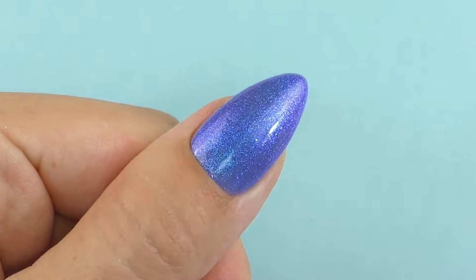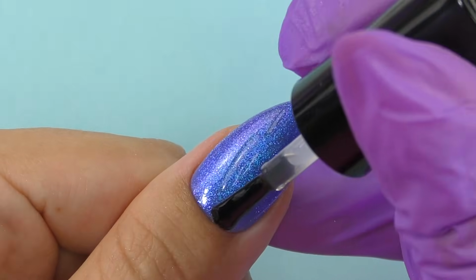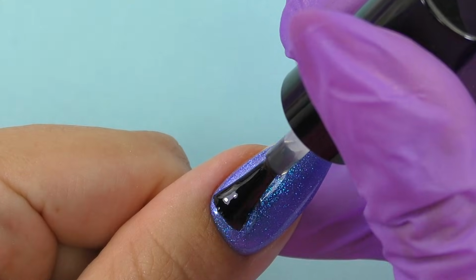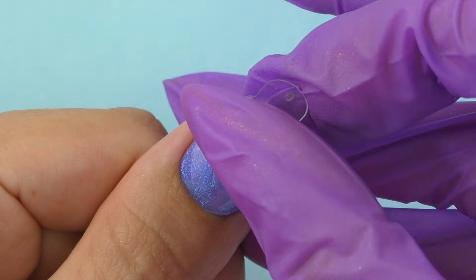So let's try something different. What if we take a finished nail with a pretty color like this one and apply top coat a little bit more than usual, and then use this dual form, so we will have this beautiful diamond cut in clear on top, so we will not need to seal it anymore.